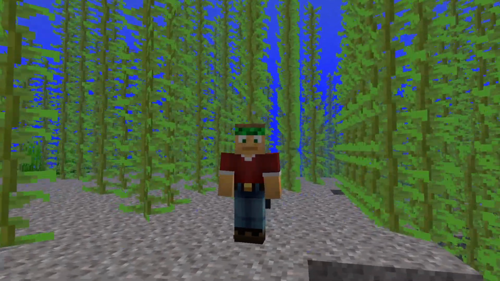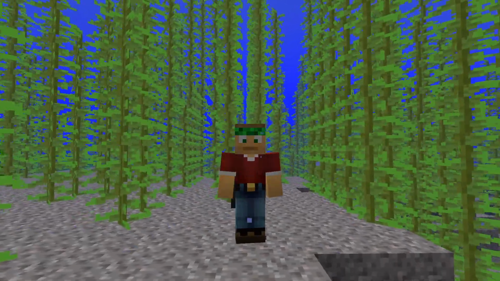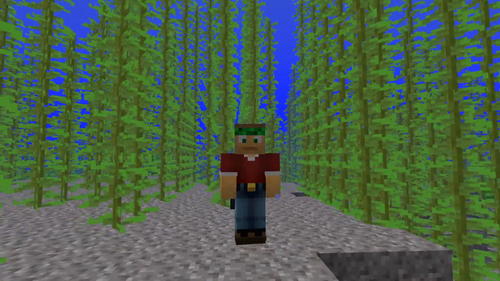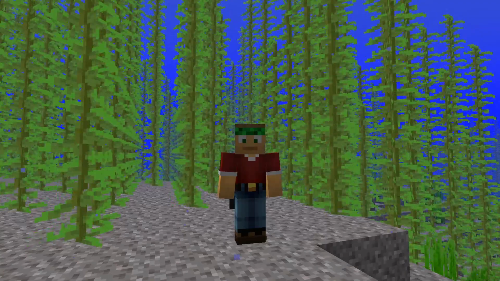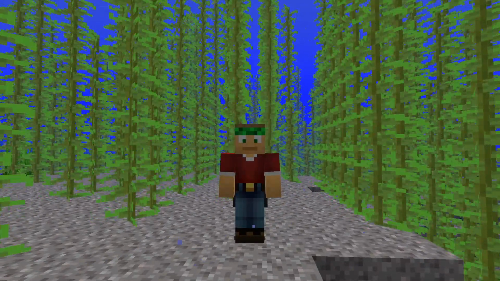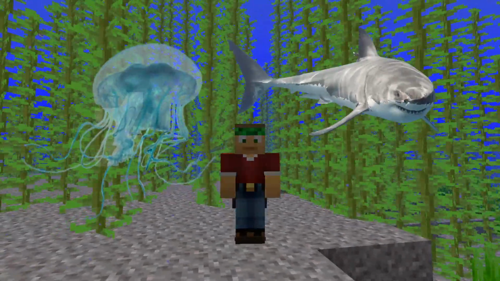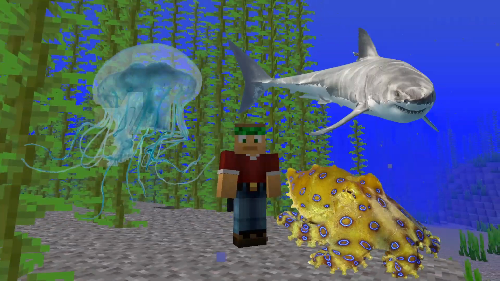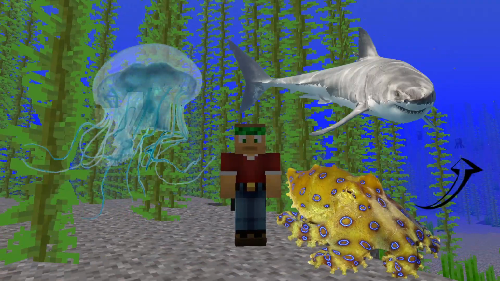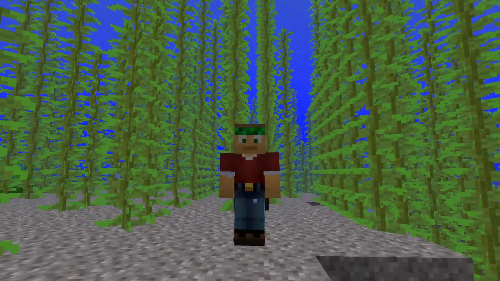Kelp is basically seaweed, and I hate seaweed in real life. I won't go to the beach because I just hate it. It's horrible. It sends shivers down my spine. That and the fact that I live in Australia, and at the beach we have killer sharks, killer jellyfish, killer octopus. If those squid in the background there were in Australia, they'd be killer squid. Everything in Australian water has the word killer before it.